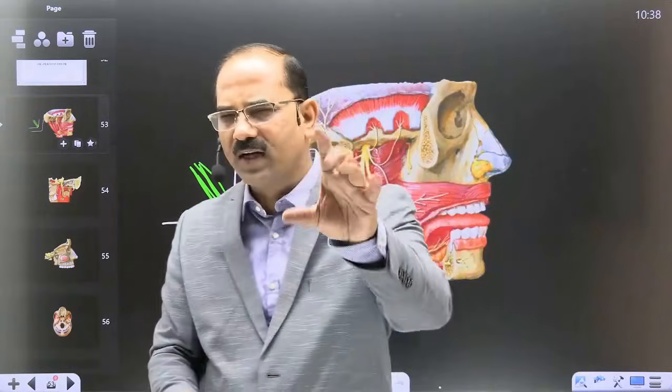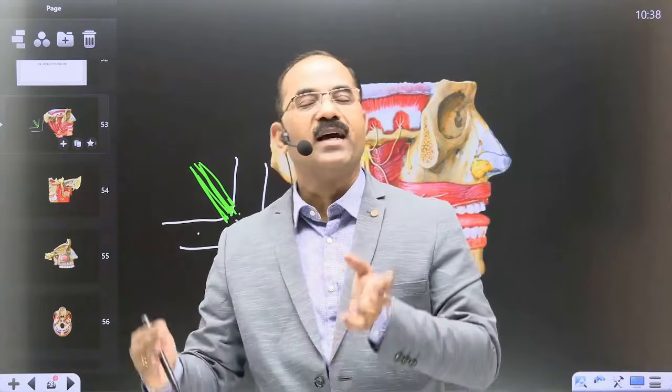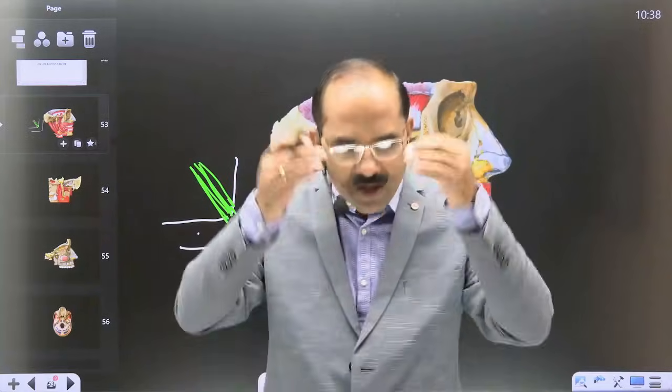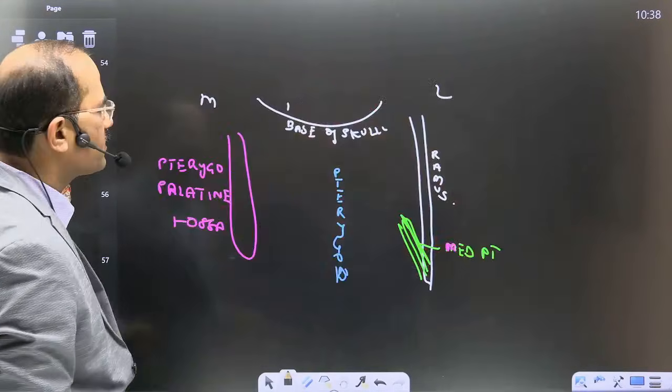Look, once again, in short, that's the body of the mandible, that's the ramus of the mandible, that's the temporal fossa. We remove the ramus and we are right inside the infratemporal fossa. So when I'm in the infratemporal fossa, I look laterally. What do I find? The ramus of the mandible and the medial pterygoid attached to the angle. When I see medially, what do I find? The pterygopalatine fossa. And who stays in that fossa? The pterygopalatine ganglion. When I look up, what do I find? The greater wing of sphenoid with the foramen ovale and foramen spinosum. Below, this fossa is open. I hope this is clear to all of you.